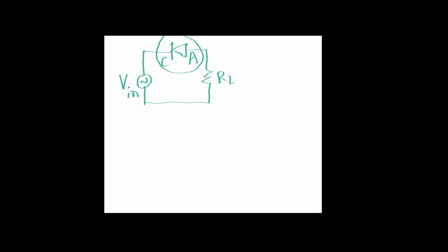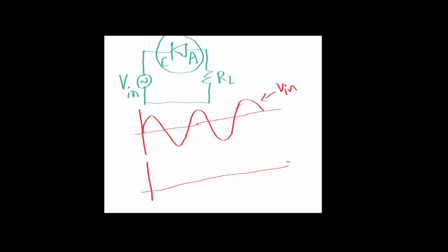In this case, the output voltage will be exactly opposite to the previous one. In the previous case, the diode was forward biased during the positive cycle, but in this case, it will be forward biased during the negative cycle. So this is the input signal, let's say a sine wave. If I draw the output voltage, remember that here I have the cathode, which is negative, and the anode, which is positive. During the positive half cycle, I have positive connected to the negative, so the diode will be reverse biased. When the diode is reverse biased, there is no current during the positive half cycle.